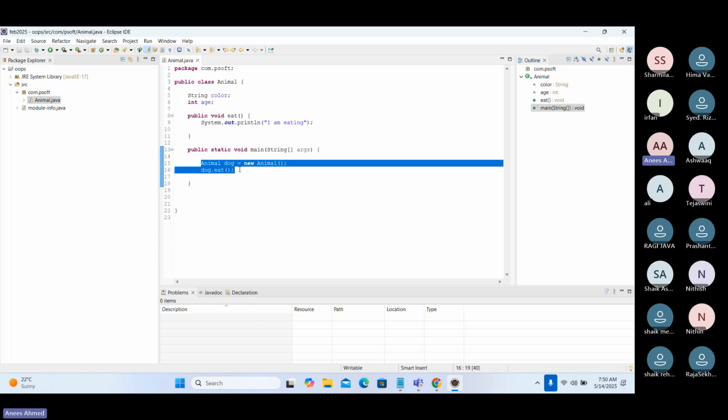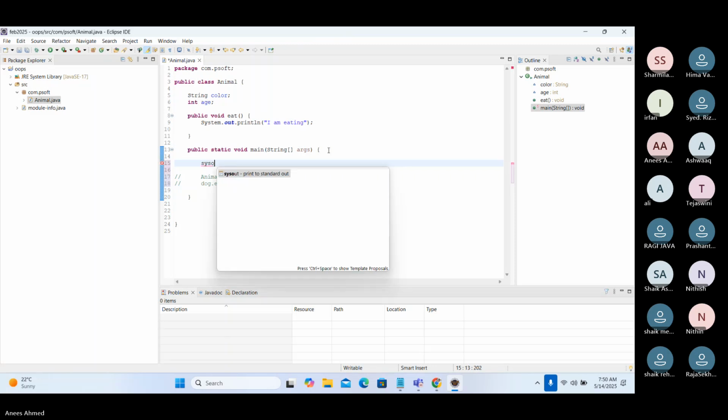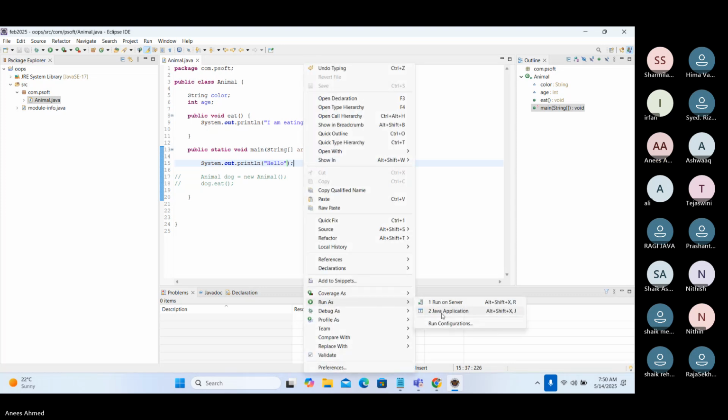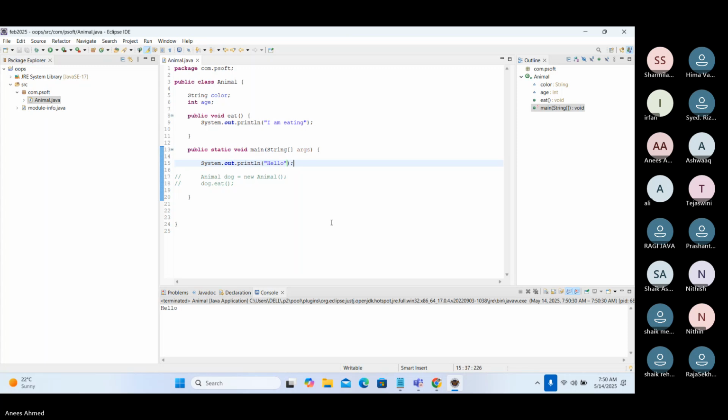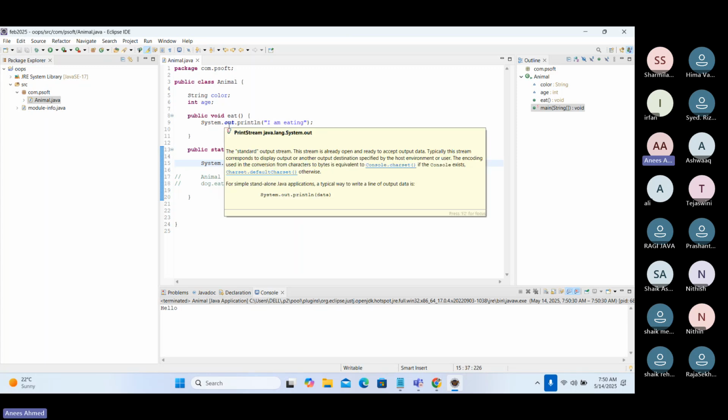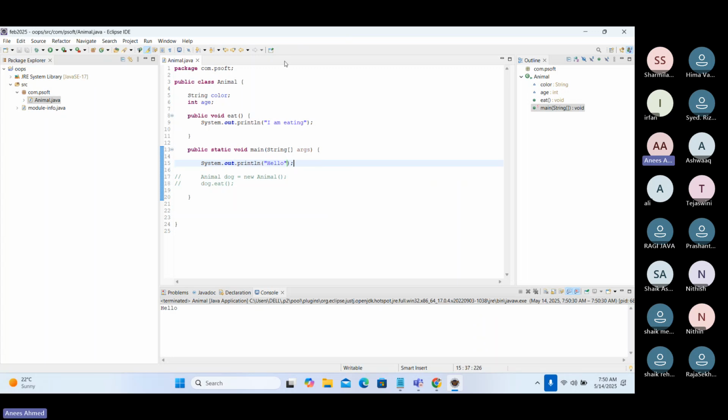For example, I'm commenting this code, and if I do it like this, will this method execute? No, it won't execute. So why are we creating an object? To access that particular class's related fields, methods and constructors. To access them, we need an object. Then only can we access those things.